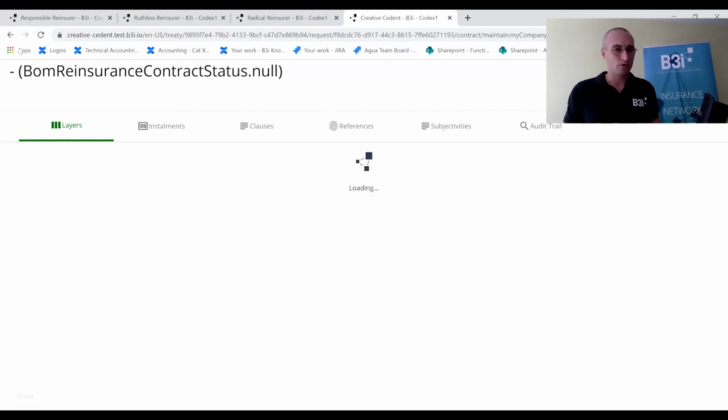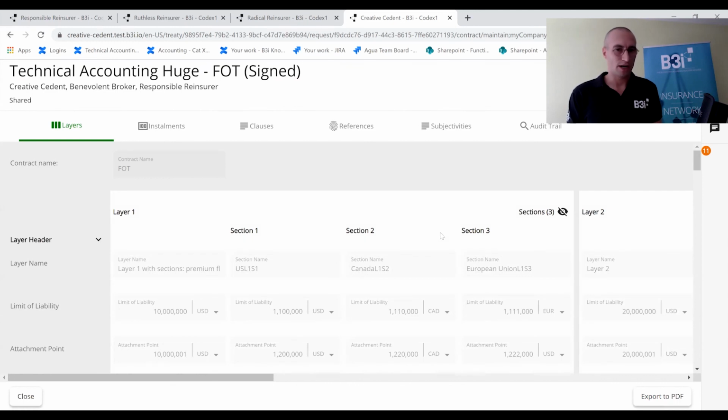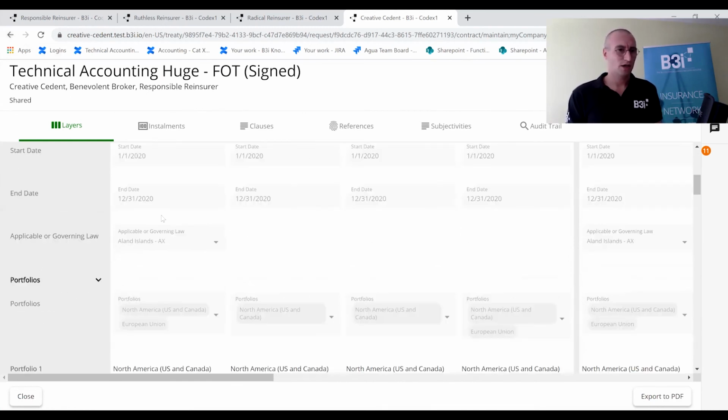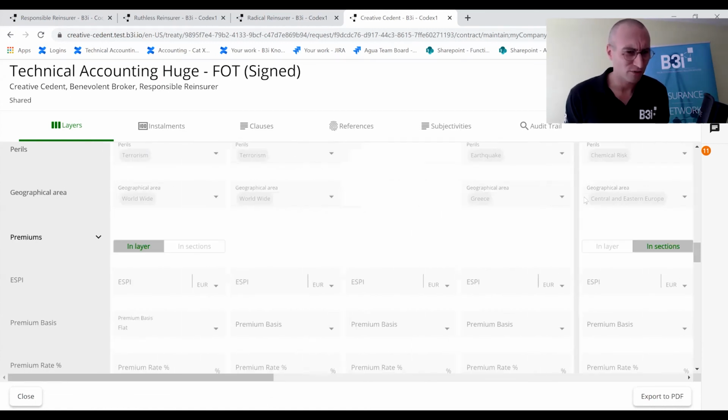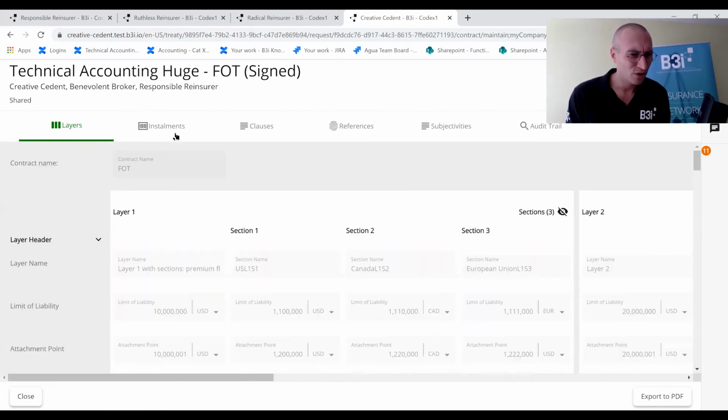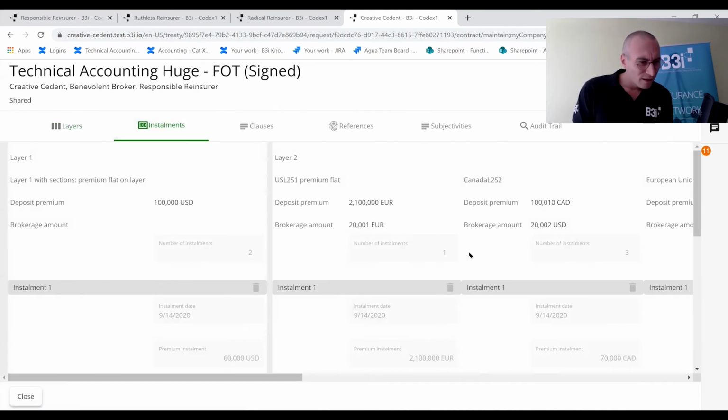So there is always the possibility of retrieving the information and understanding exactly. This is actually quite a big contract that we were testing. You're seeing all the tests that we have been carrying out just to create a huge contract. How many installments did you create for these? Oh, just 1. Okay, but there were big layers. Many layers. Yeah, loads of layers.